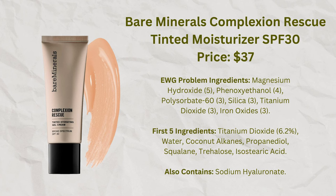I found that this particular product worked really well for me, actually. And it also is, I think, the most popular tinted moisturizer on the market. So a lot of other people do like it as well. This is not a product that includes silicone. I think it goes on my face fairly nicely. Of all of the mineral foundations that I have used that have sunscreen in them, this one has actually worked pretty well for me. It really hasn't caused any significant amount of irritation, especially if I put it on over a primer. And I think it looks kind of nice. So I don't think that that is a bad product at all to consider if you want to find an SPF foundation that will give you a fair amount of coverage.